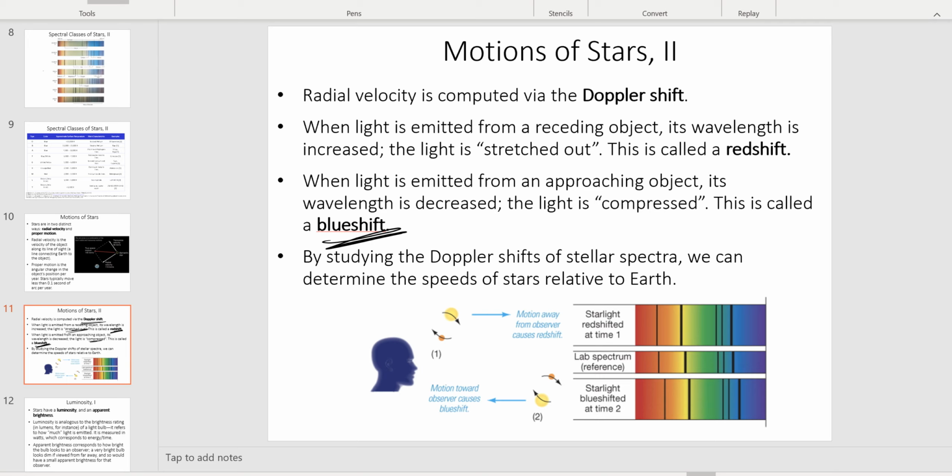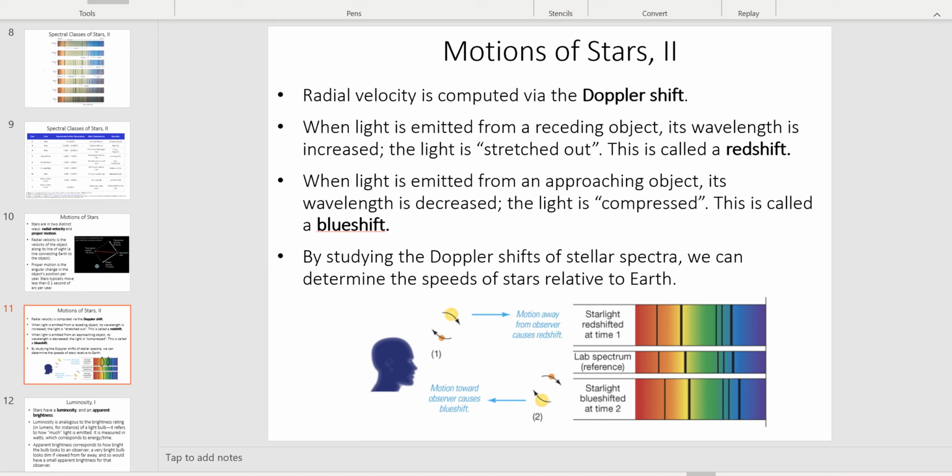Well, we have to look to see whether the light from it is redshifted or blue shifted. Well, how do you know that? Because we know that there are some stars that are bluer, some stars that are redder, some stars that are yellow. What we do is we study the spectra of stars. We can classify the star via its spectrum, and remember that the spectrum of a star gives us a chemical fingerprint. It tells us what's in the star: oxygen, iron, hydrogen, etc. So we match up the spectral lines.